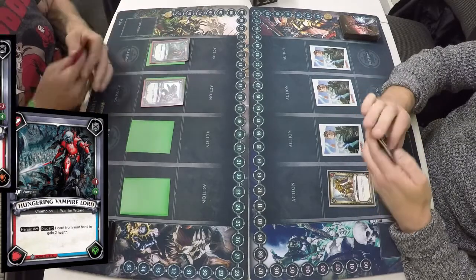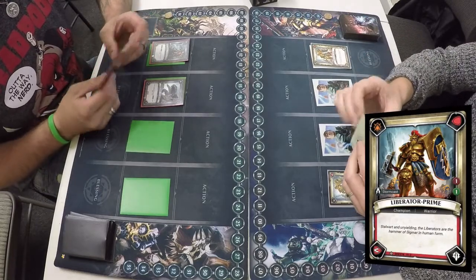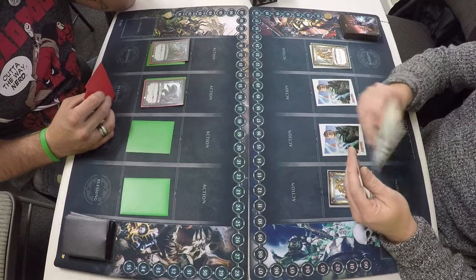So we've got Hungering Vampire Lord going in, so discard a card to gain 2 health, and Vargolf Courtier, when a spell is deployed you can gain a health. Another Liberator Prime going in for me. Mike's jumping the gun a bit there. I get to deploy 2.